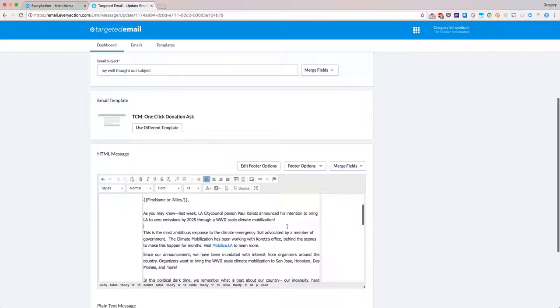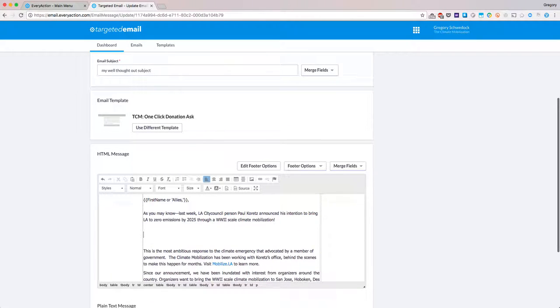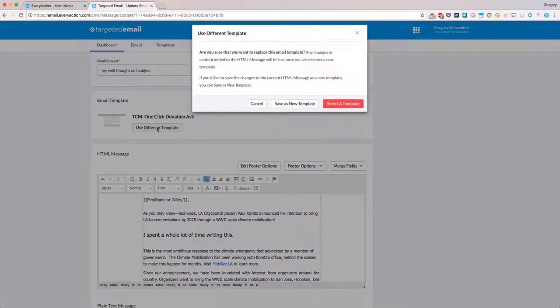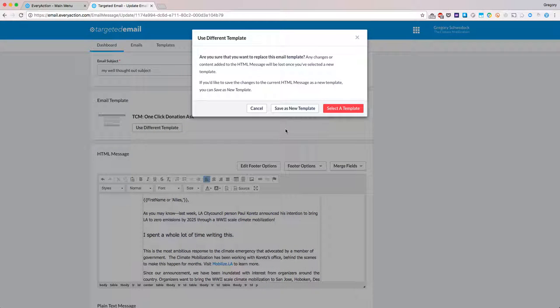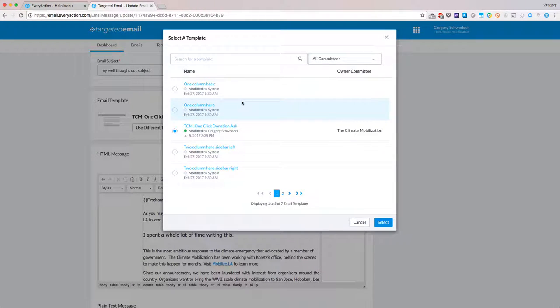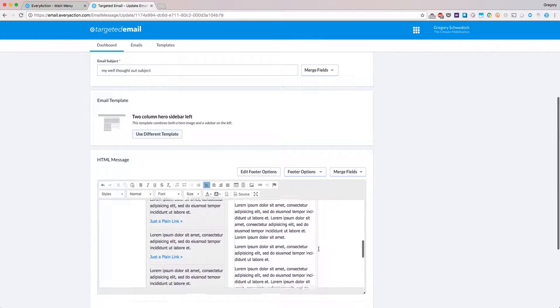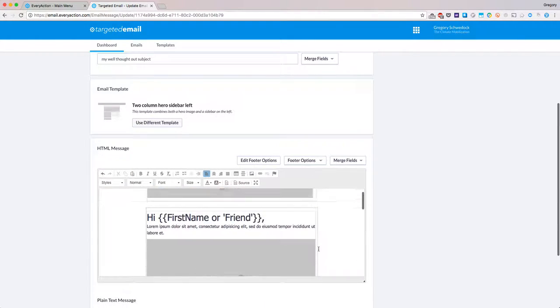If I had spent a whole lot of time writing this, and now I select use a different template, it gives you the warning that it will replace it. So if I select template and I go to EveryAction's default two-column hero, now it replaced all the text I had.